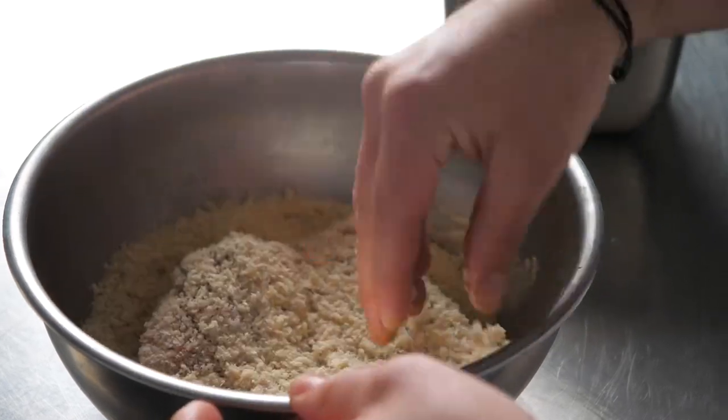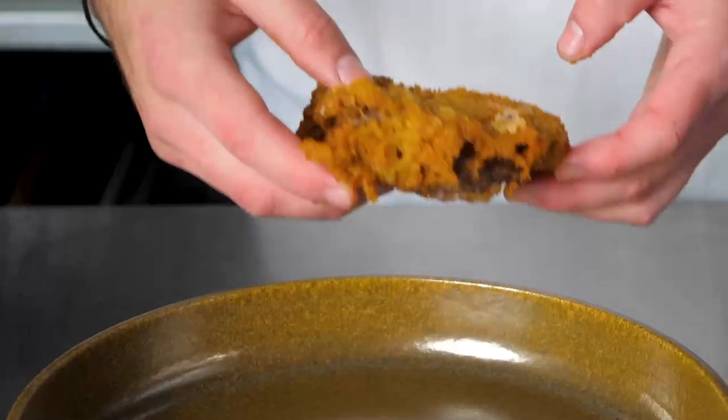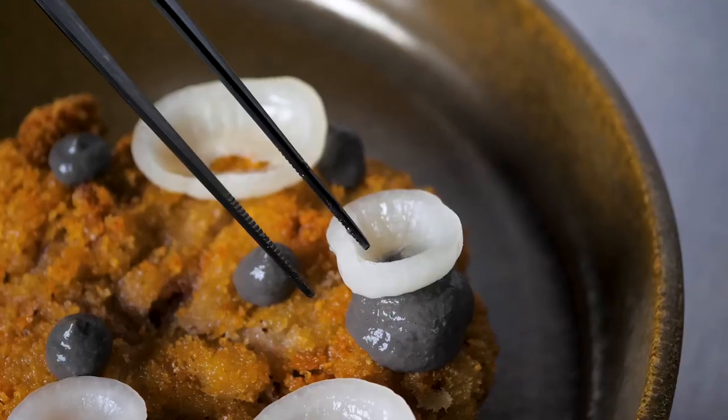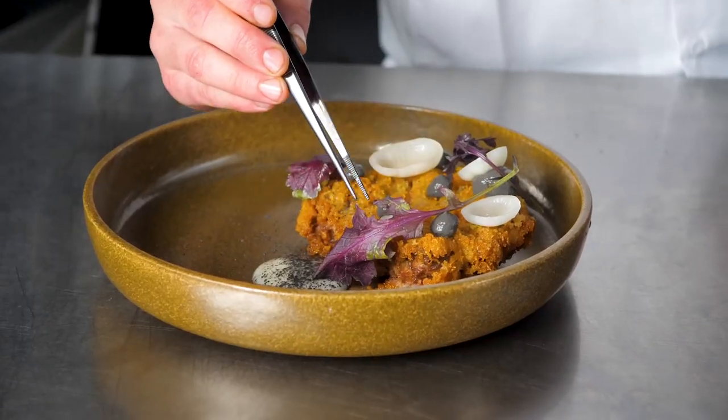These five cuts can be cooked in several different ways. The top blade is perfect for chicken fried steak because it's tender and well marbled. I paired it with a forest mushroom puree, pickled cipolini onions, leek ash, and a buttermilk gel. The texture of the beef is perfect when cooked this way.